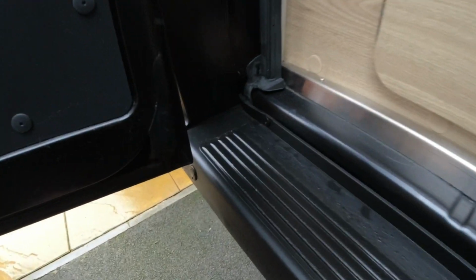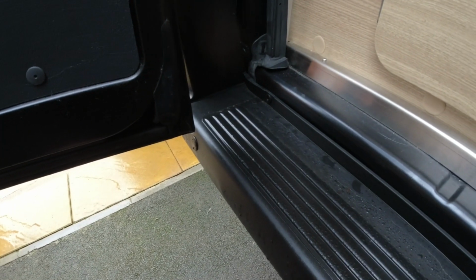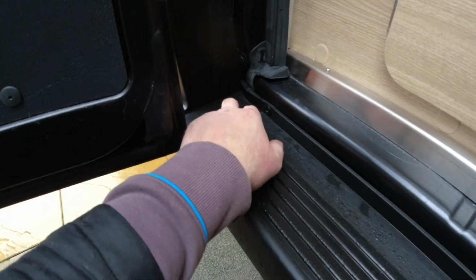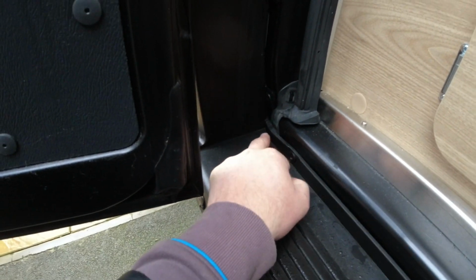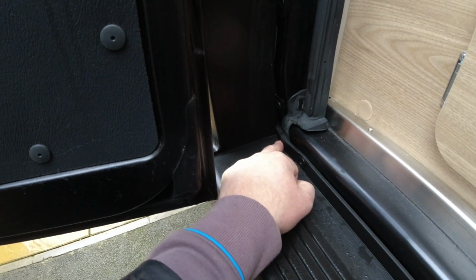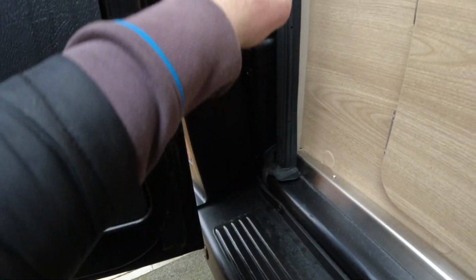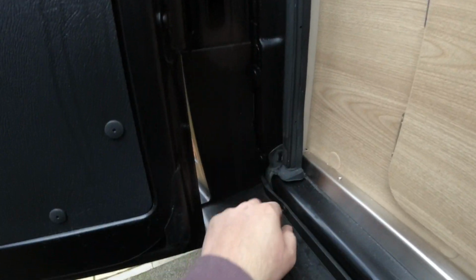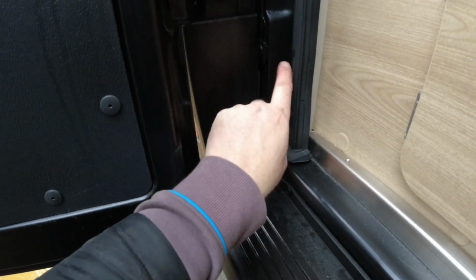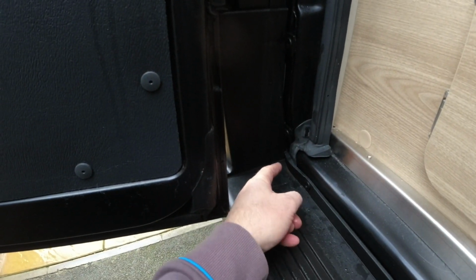Right, so as a little update to the parking sensors thing, I was told by someone in the comments, when the bumper's off here, you'll see behind, if you refer back to the video, there's a little square grommet which you can pull out, and then that will give you access up to the rear quarter there, to the bottom of the lights, so that you can go under this metal and straight through. All you need is one of them flexible sticks to feed the thing through and pull the wires through.